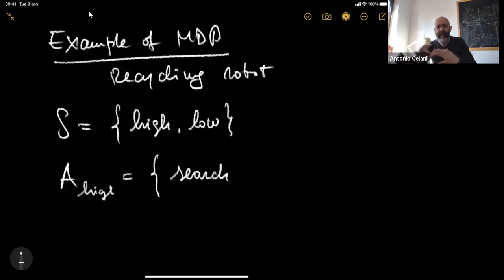Notice that here we don't have any specific spatial structure, okay? So this is a very simplified situation where there's no moving around, taking one step in one direction, etc. It's a navigation problem, but in a zero-dimensional space, okay? The decisions are more about what to do than where to go, okay? So it can search or it can wait.